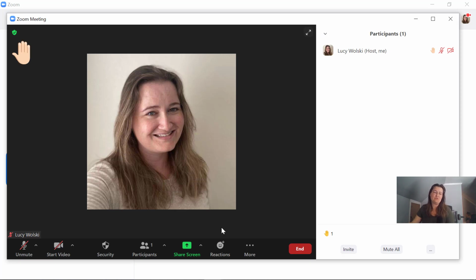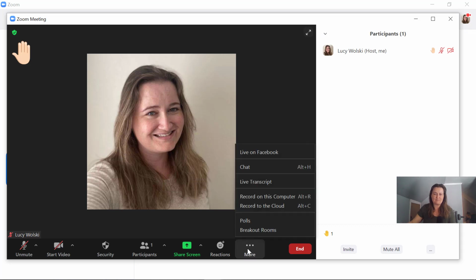This might be a feature you encourage students to use if they do have a question. And what it will do is it'll put that student in the top left corner. So anyone who has their hands raised gets moved in the gallery view. We can't demonstrate it here because I'm the only one in this meeting. So that's reactions. Let's go to more.